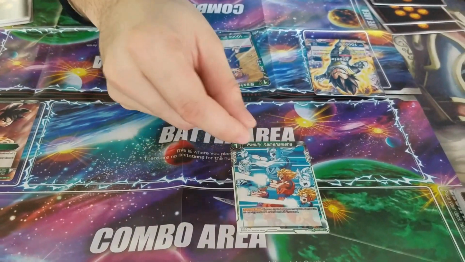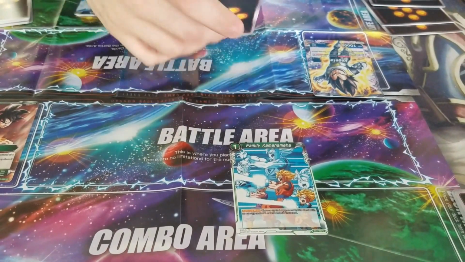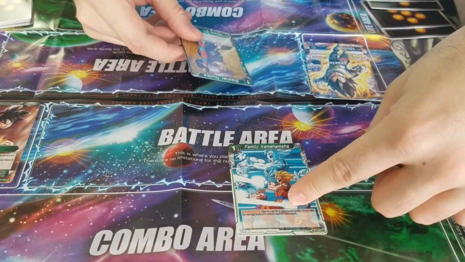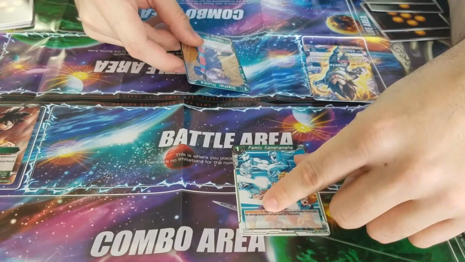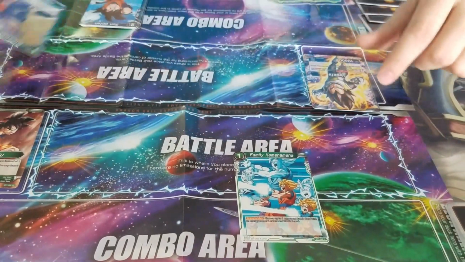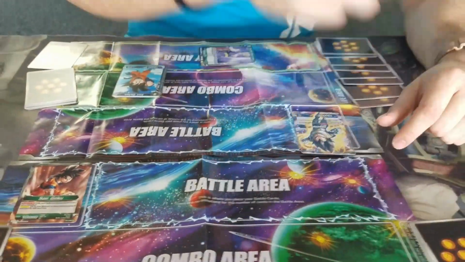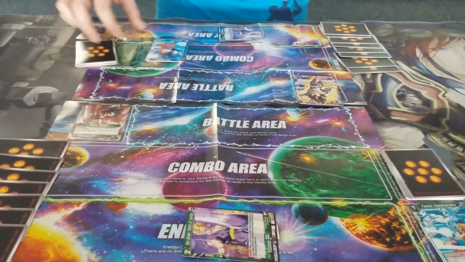Okay. Yeah. When you play it, you describe what you're targeting, you destroy it, unless I have a counter. There's no card that counters this right now when it says active main. I'll explain counters later. So you destroyed my Trunks. Good job. And that heads to the drop zone, they call it in this game, right? Yes, okay.